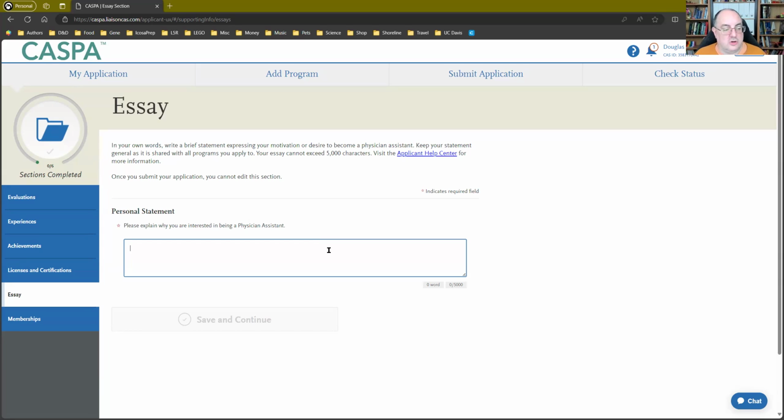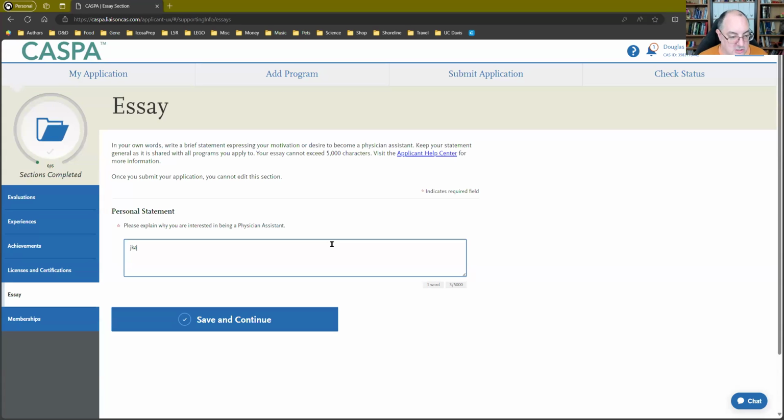The tricky thing about writing these essays and your experiences and all that is, don't type them in here because you might screw up. You don't want to submit a typo. So here's what you would do. Write it up in Google Drive or in Word or something like that. Once you've got it edited to the place you want it, copy and paste it into a text editor.